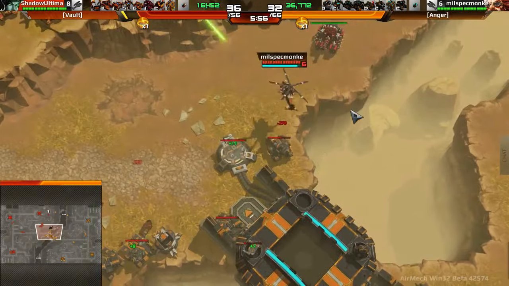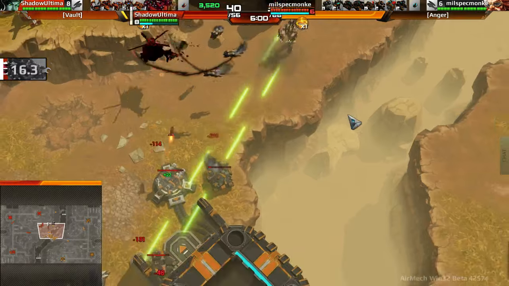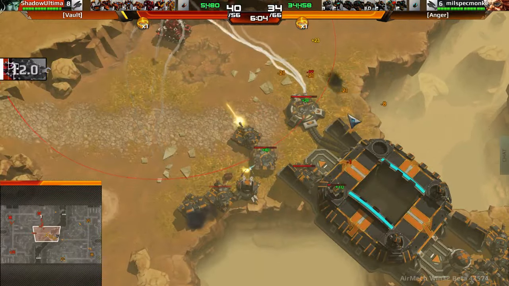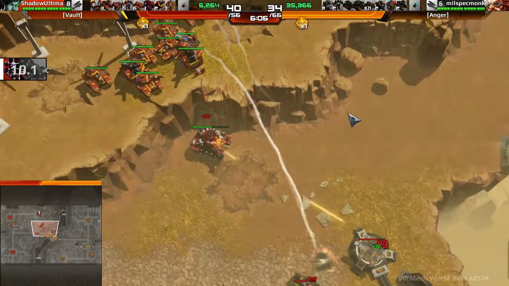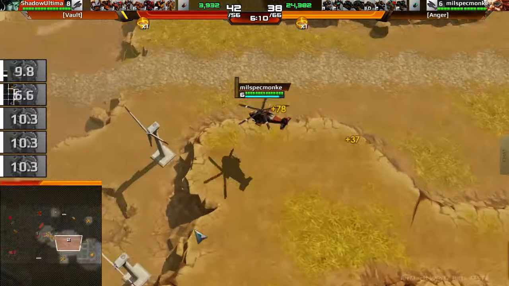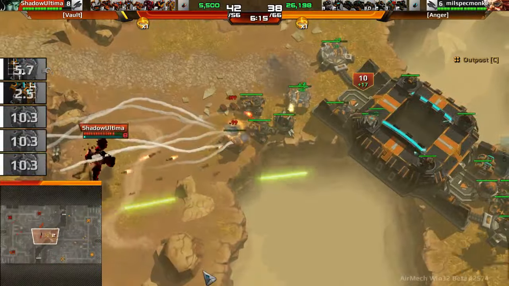Yeah, he's not going to get anywhere doing this, because ShadowUltima is just going to be able to creep up. Middle outpost is going to be down, and he's going to lose his advantage. I guess once he gets to goalies and devastators, he could regain that advantage again. But oh man, especially on Chasm against an opponent with Berthas, when you don't have them, it's just really scary.